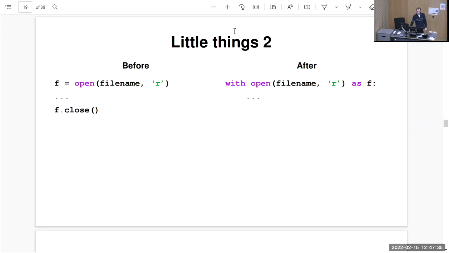So what you have is this very similar looking line, the with open file name, blah. You do some stuff in there, and then with Python's indentation rules, when you leave that block, the file is then closed. There are various benefits, some of which are beyond me. One of them, as far as I know, is that the error handling is better, so that if something goes wrong while the context is open, the file will still be wrapped up, will still be closed properly, and that sort of thing. So that was another little thing that we changed.